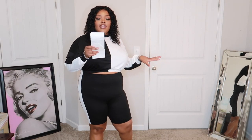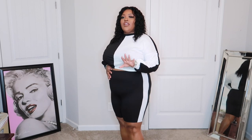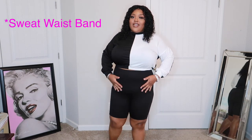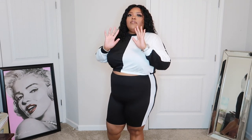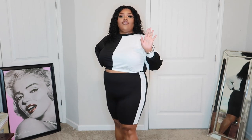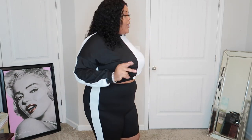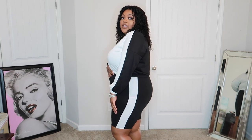This first set is the Double Team Biker Short Set. I really like this outfit — when I first set my eyes on it I said I have got to get it. It's so cute, so fashionable, stylish. I never do crop tops because I'm still working on my stomach. I have on a little shapewear, just some mild shapewear, but yeah this outfit is really cute. You can wear it to your friend's house, in quarantine, to the movies — it's just a casual little outfit you can throw on. It has this little band on the sleeve and the bottom of the top is stretchy.